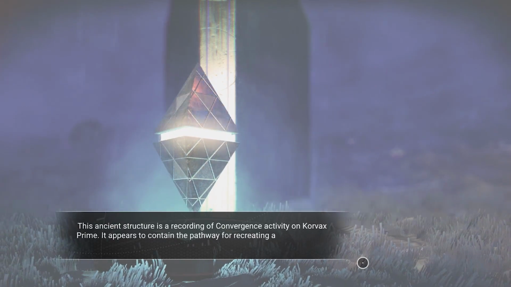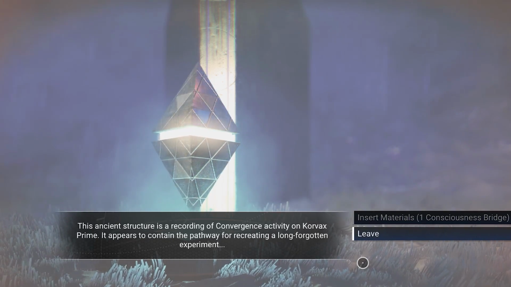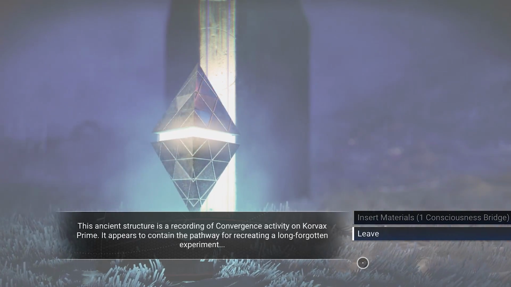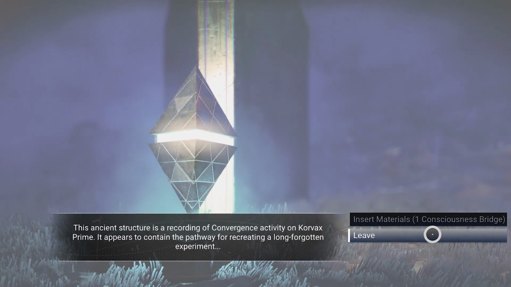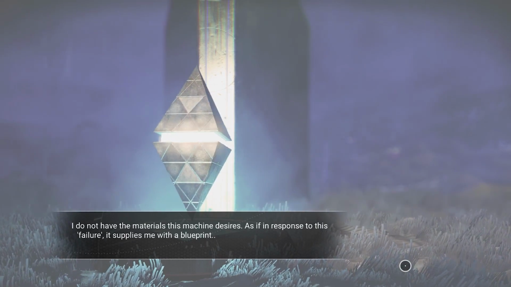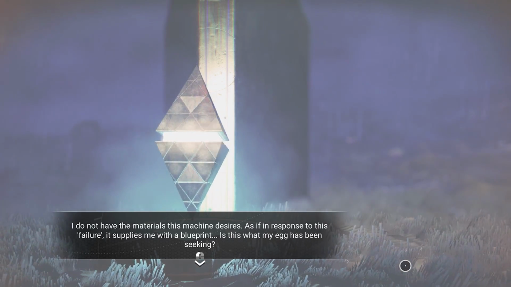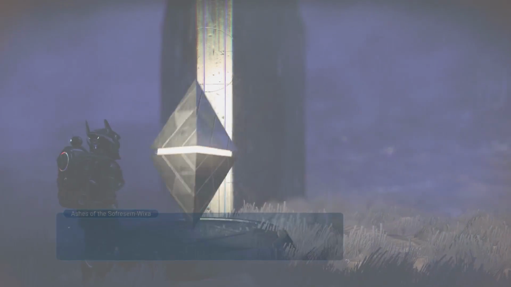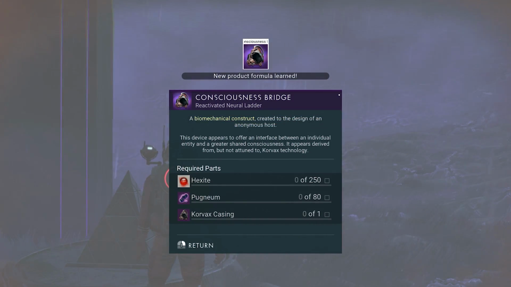So when we interact with this monolith, or plaque, it's a recording. In other words, it can now communicate, but it does not really see a potential for symbiosis. This ancient structure is a recording of convergence activity on Korvax Prime. It appears to contain the pathway for recreating a long-forgotten experiment. Very cool, so we need the consciousness bridge. I do not have the materials this machine desires, as if in response to this failure it supplies me with a blueprint. Is this what my egg has been seeking? Okay, so we need to now get the consciousness bridge.